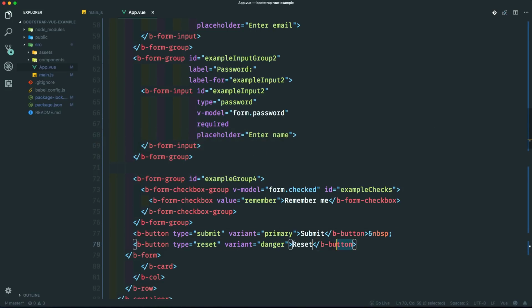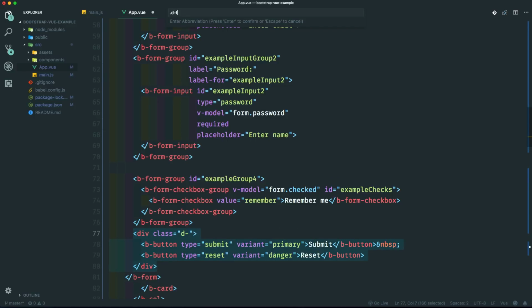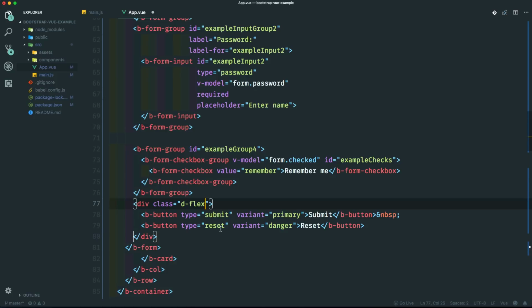So I'm going to wrap this in a flex container. So I think the utility in Bootstrap is called d-flex. So that's going to make a flex container. And to justify between, I believe the class is justify-content-between.